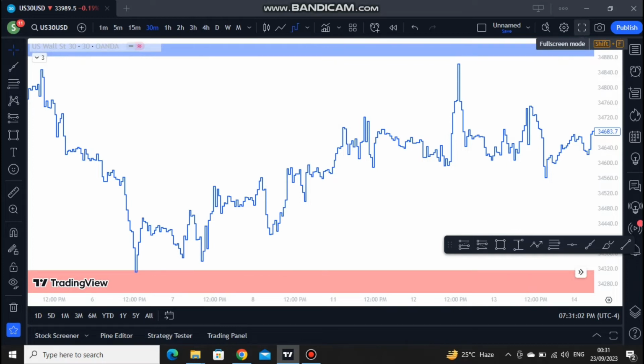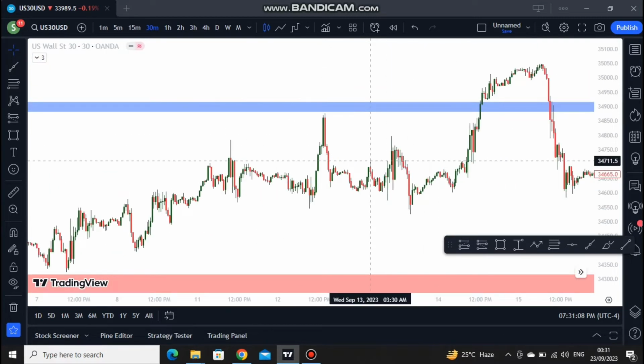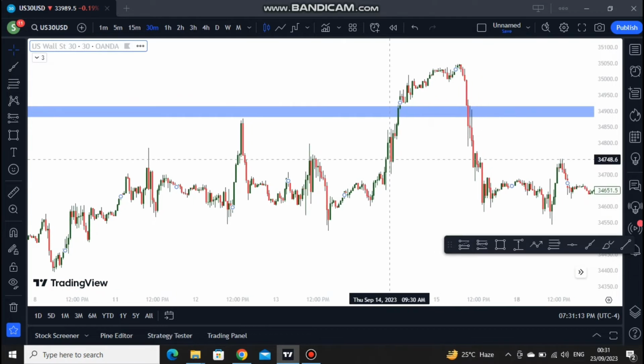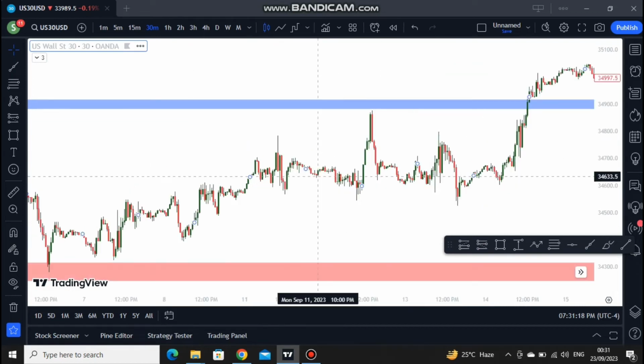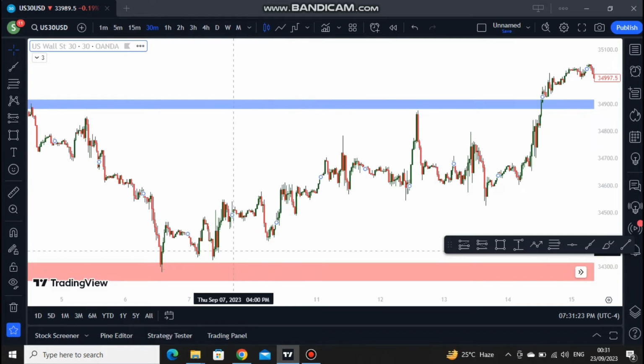So on this 30 minutes is where the scalping comes in, where you can easily take trades from. And this is where our secret bank levels play in. This is where it plays in, and we're going to be taking advantage of that here. Right. So you can see that we have our major key level here and we have our minor key levels here.